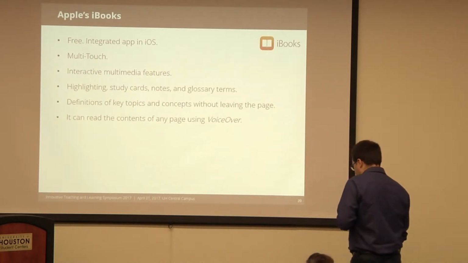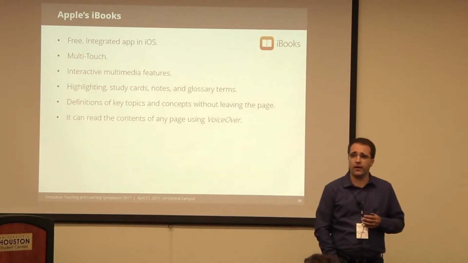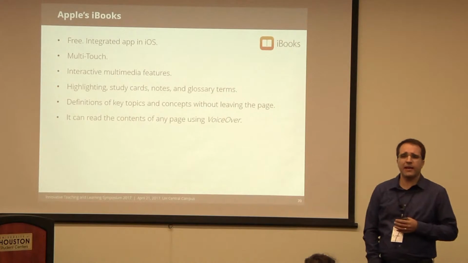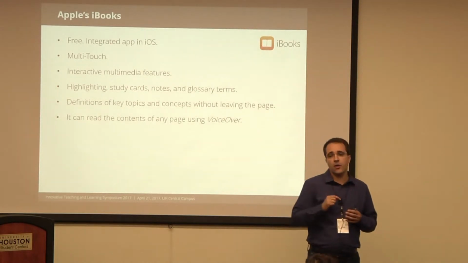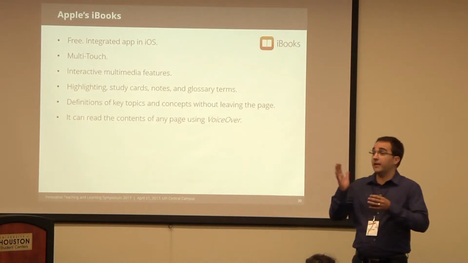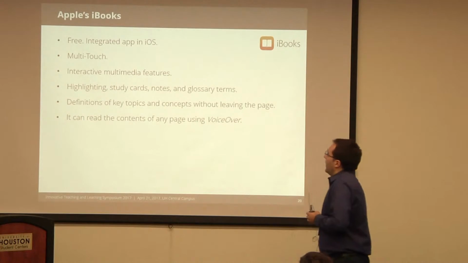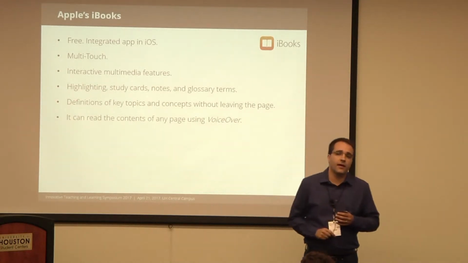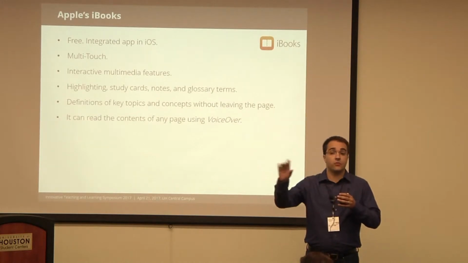So iBooks is an ebook reader app for the iPad and iPhone. It's free. It's integrated in the latest version of iOS, so you don't even have to download it. You buy an iPad, you buy an iPhone, iBooks is there. It's multi-touch, meaning that you can use multiple fingers to do things like zoom in, zoom out, and stuff like that.